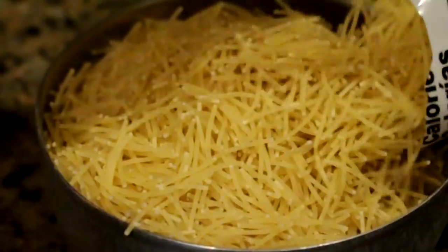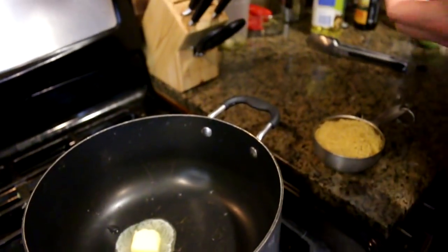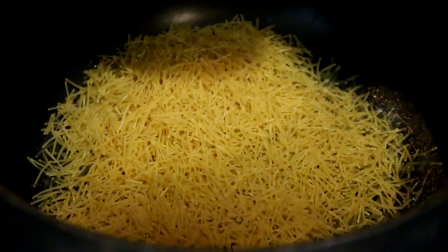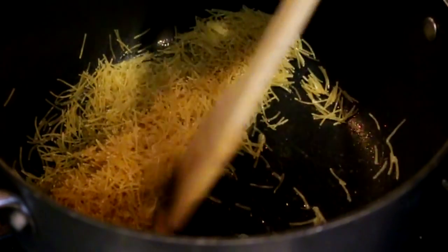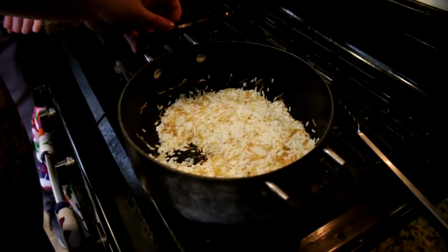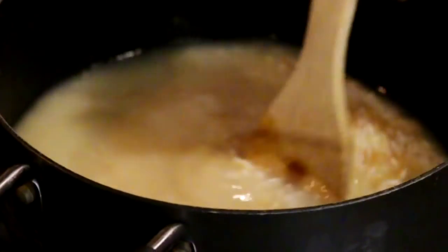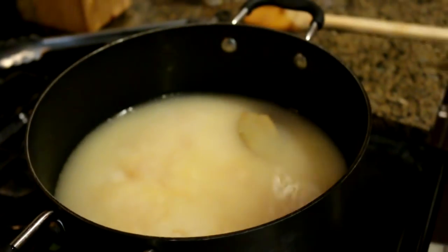Look how weird that is — very peculiar. I got my short tongs but I'm not going to use them — I'll use the medium tongs. Butter is melted. This is an important step: I'm going to toast the vermicelli. You have to stir it constantly. You're toasting this to bring out the flavor of the pasta — I don't know if that's true, but this smells great because it's butter. We'll let that fry another minute and then we'll add some other stuff. Looking pretty good — toasty, buttery. We're going to add our rice, then our cooking liquid — water this time — some salt, turn the heat up, put a lid on it. I think we'll add some bay leaves because I have an excess of bay leaves. Bring that to a boil.